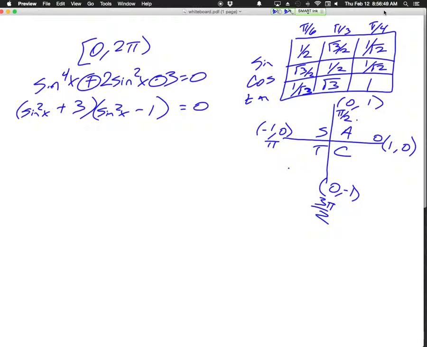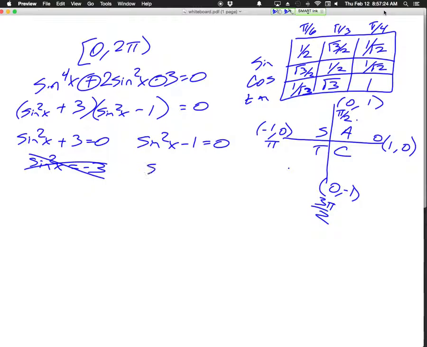After you factor, that's the point where you usually want to set both of them equal to 0. So we do sine squared x plus 3 equals 0. We do sine squared x minus 1 equals 0. So on the first one, I get sine squared equals negative 3. And I hope you see that we're running into a problem there. I can't take the square root of a negative number, which means this is not going to produce a solution. And I can ignore it and move on to the other piece. Add the 1 over, I get sine squared equals 1, which means sine is going to equal plus or minus 1. Very good.